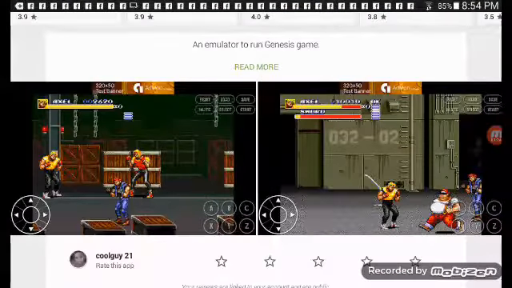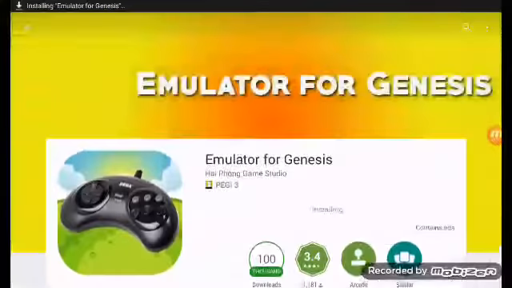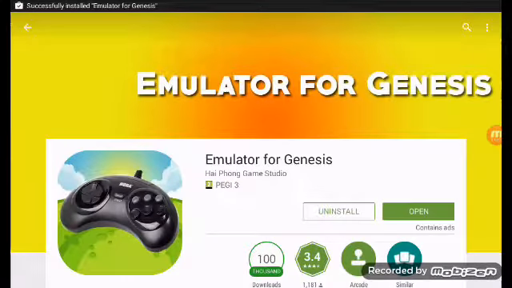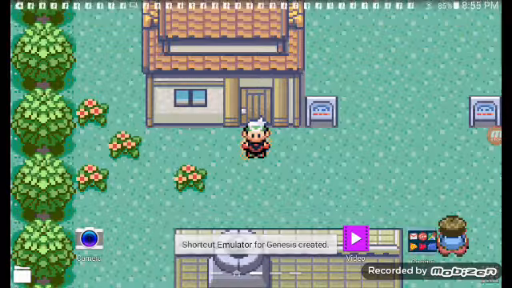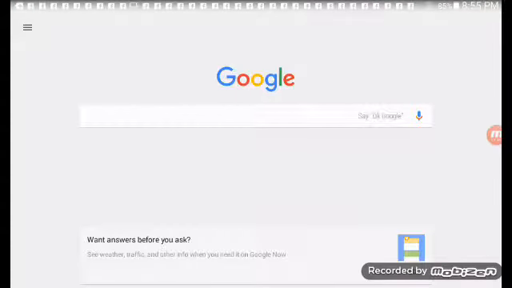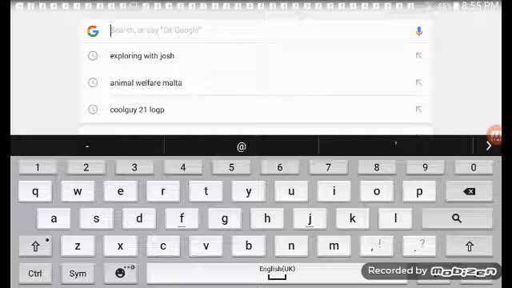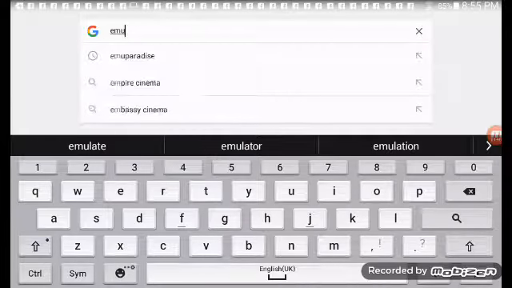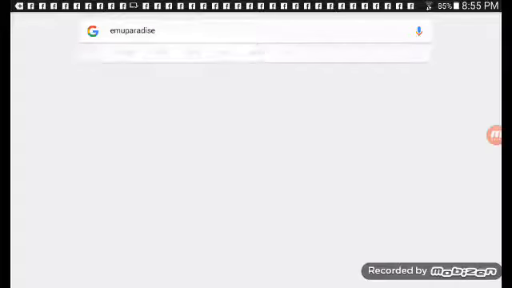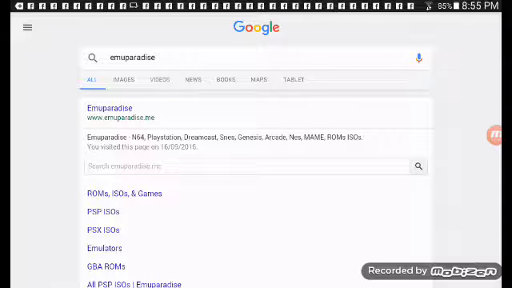So this is the one you need to download. Install. Yes. It's installed now. Go back, and then go to Google and, same as last time, Emu Paradise. So go to Emu Paradise, the official website.